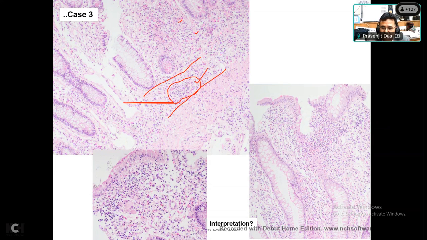small bowel, as a part of the architectural interpretation, what we look for is the crypt to villus ratio. You know, crypt to villus ratio we always have to see, may it be duodenum or ileum. So if I draw a line, this is the shoulder of the biopsy, you can see the ileal villi are slightly flattened or shorter, but ILs are not increased.